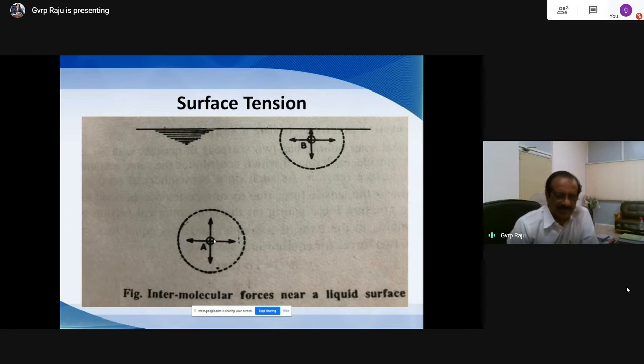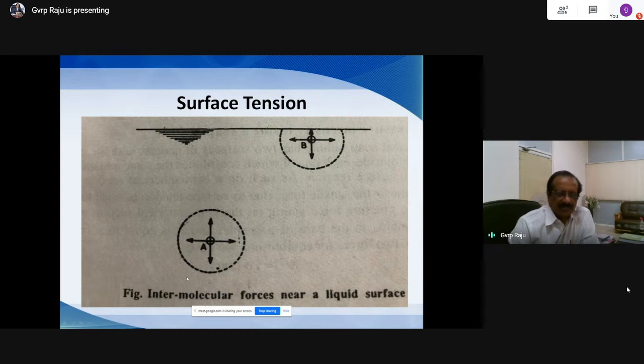So this is a molecule at A, and normally there will not be any single isolated molecule. The molecule at A is surrounded by a number of water molecules. You cannot get a single drop inside water in a static condition. There will not be any gap around the molecule at A, which is surrounded by other molecules.